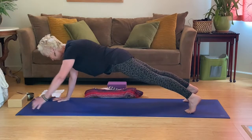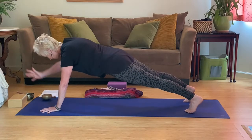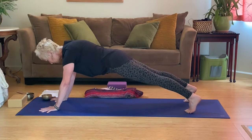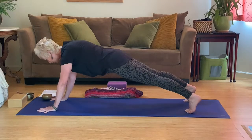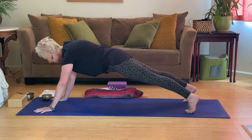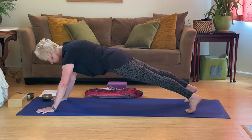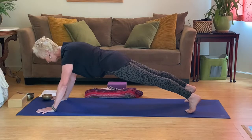If you're a high achiever, you can raise your left hand up and then raise your right hand up, whatever you want, whatever feels good to you. Or you can take your left palm on your right shoulder, take your right palm on your left, and just alternate, maintaining your abs up towards your spine. Feel the strength. And one more inhalation here. Really push through your heels. Lengthen through the crown of your head.